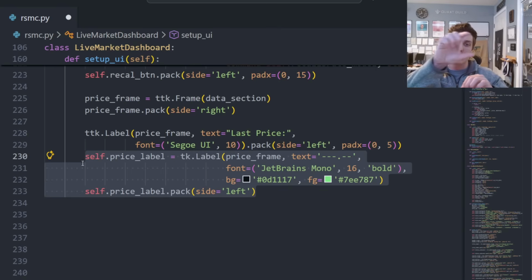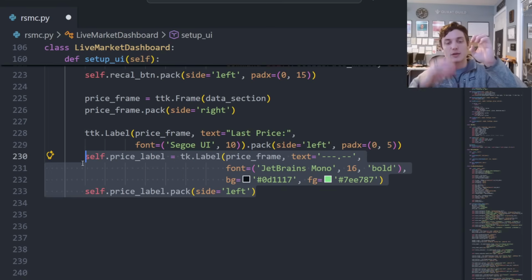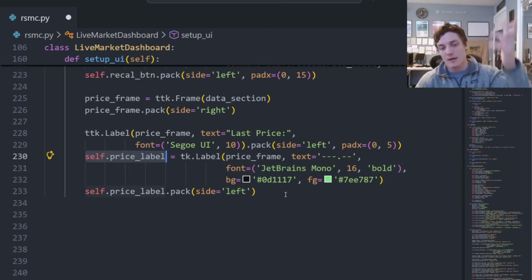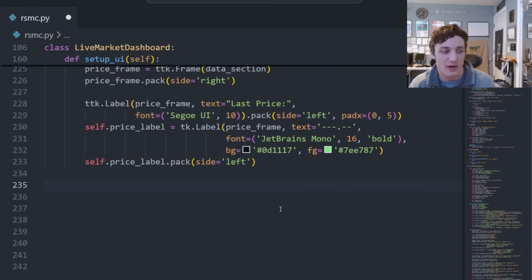It's the last price label. We're packing it to the left, and then the actual price gets packed to the left here. So the label reads from left to right. And then this label here is stored in a variable. That's how we update the price. All right. So now we can move on to the chart itself and the chart frame.